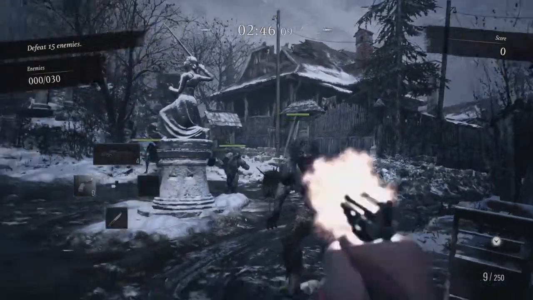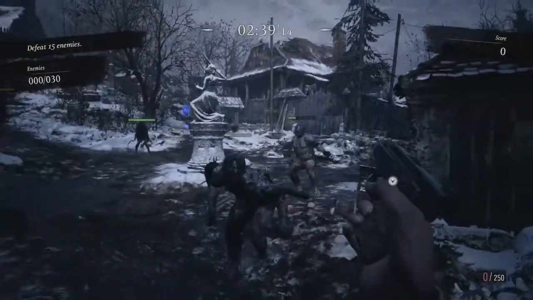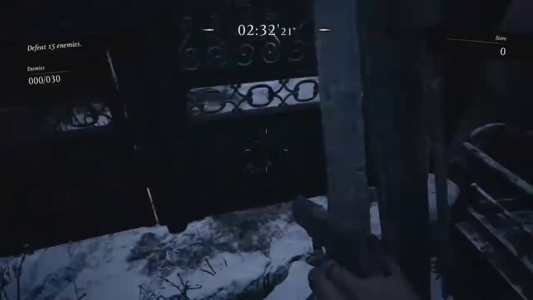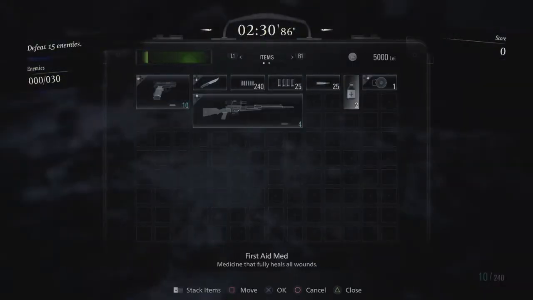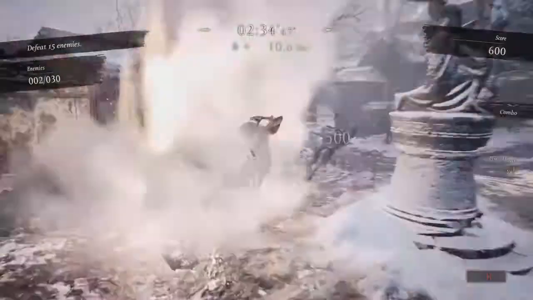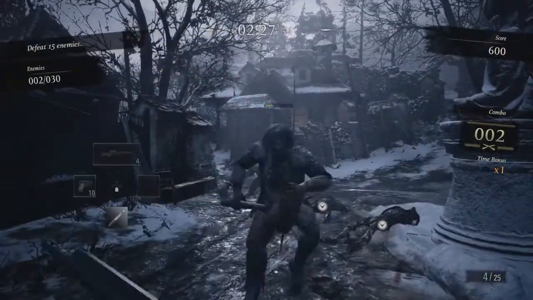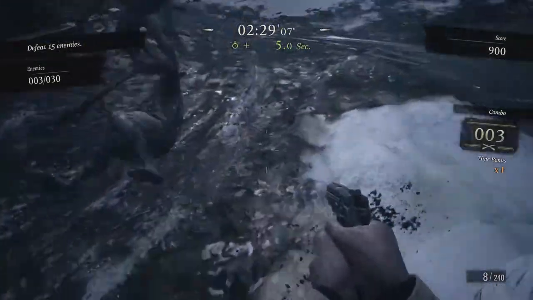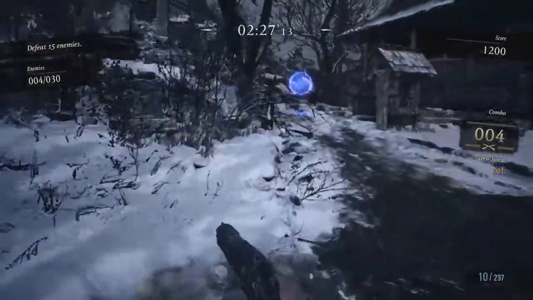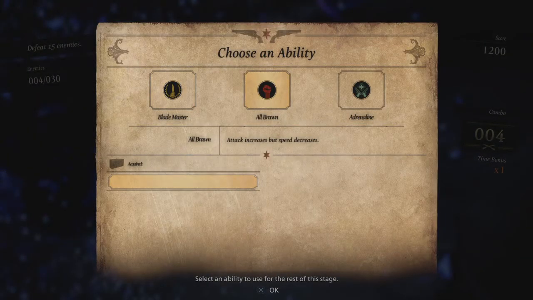Okay, forget that plan. Come over here, see what happens. Oh, that's how it's done. Get out of here! I'm trying to aim at you. Where's that first... Oh, yeah, there it is. I don't want to spend too much time on this. Okay, adrenaline.